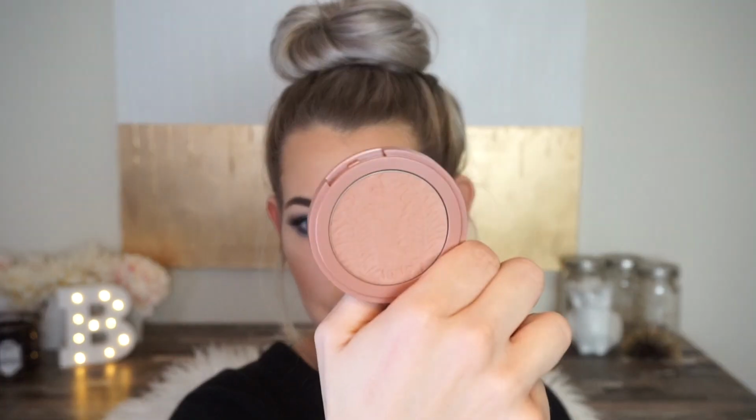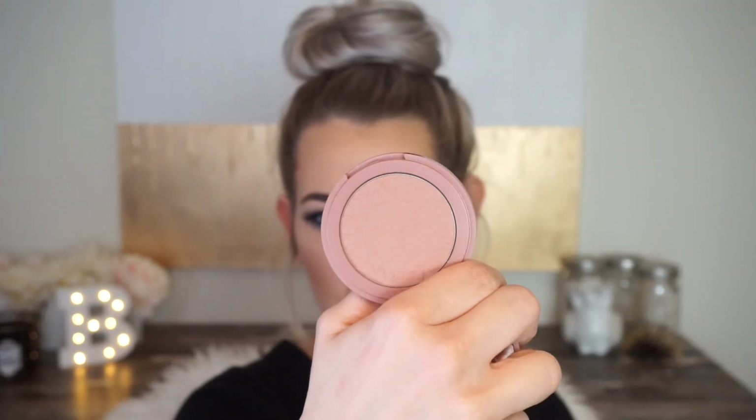You wanna use products you know will last on your skin, and this butter bronzer lasts me all day, along with the Anastasia contour kit. I always have an issue with blush. Blush comes off my face so fast, except for the Tarte Amazonian Clay, so I use the color Sensual. This is just a nice kind of peachy nude color that ties together with this look so well and ties right into the lip. So let's talk about lips really quick.